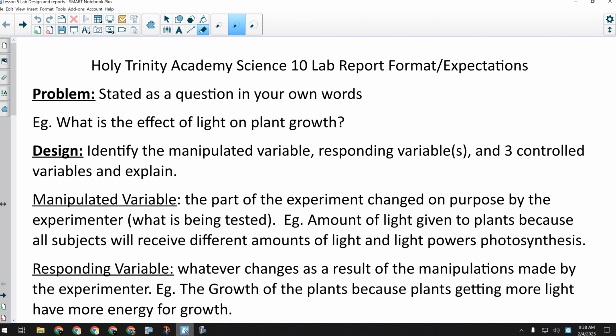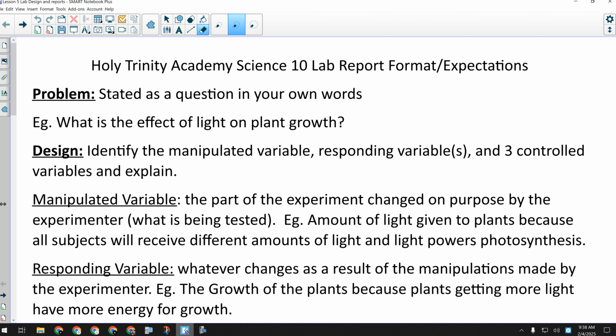There we go. How many of you have actually written up a full lab report before? Okay, I usually don't get too many hands on that. So this is going to be your first real lab report that you've ever written up, but you've probably heard all the terms that I'm going to use. They're all part of the scientific method, so nothing really new there.